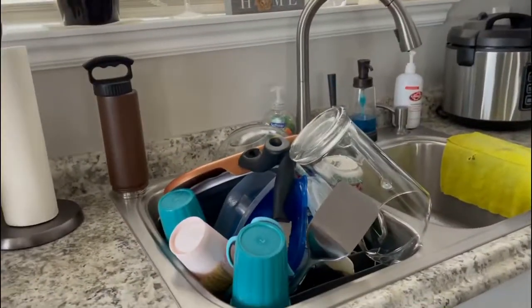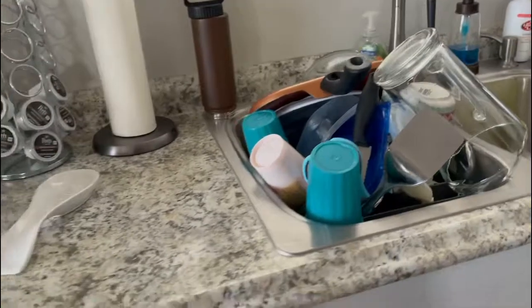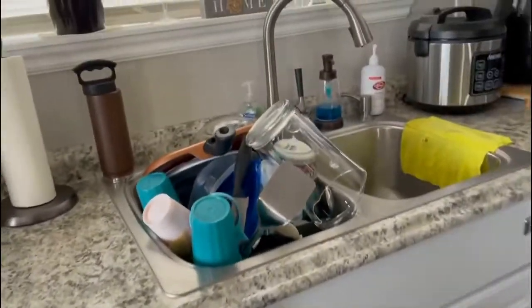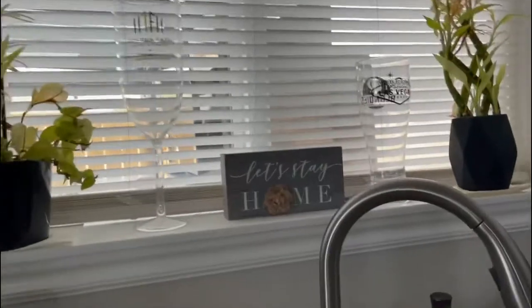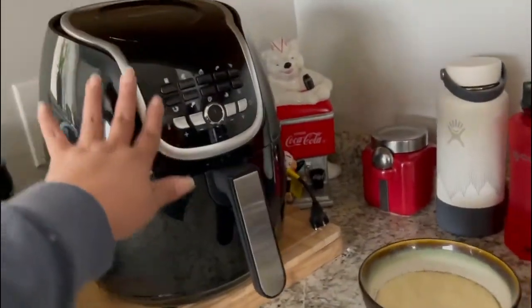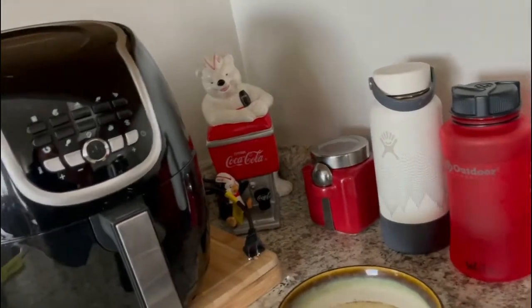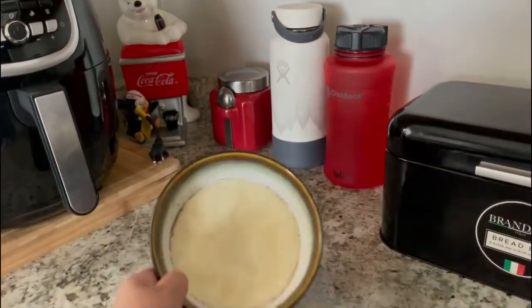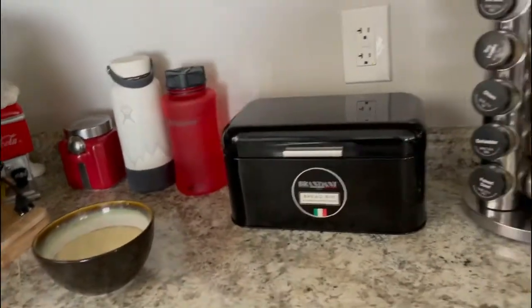Look, I love washing dishes, so we don't use our dishwasher. It's still new because I love washing dishes. It's my thing. And this is my rice cooker and my air fryer and that Coke. It's like an antique too that my cousin gave to us. And this is my coconut oil. This one is the bread thing, all the spices, and this is where Will does all the cooking, and me too. We just have a small fridge, but it's really roomy inside.